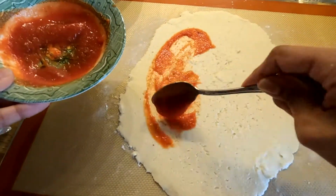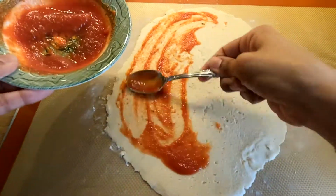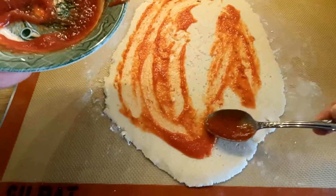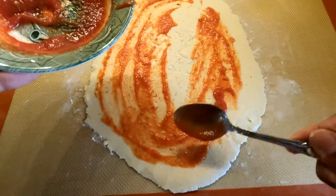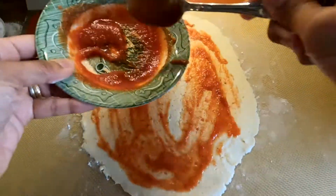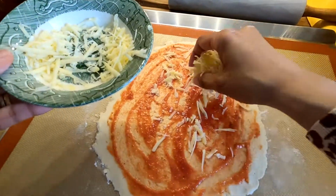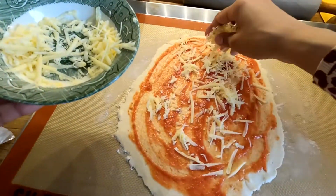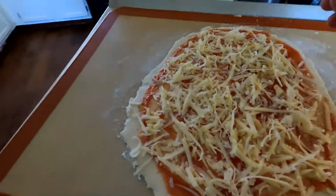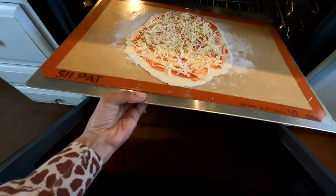Now, I actually really like a white pizza, so oftentimes I'll just use some truffle oil or extra virgin olive oil and forego the red sauce. But you know, you can feel free to get creative. You can make your own sauces, and to your liking, a Mexican pizza or a buffalo pizza, just get creative. Okay, so now we're just gonna add the shredded cheese on top, and this is about a half a cup of cheese. And now we're gonna put it in the oven to bake for 10 minutes at 420 degrees.